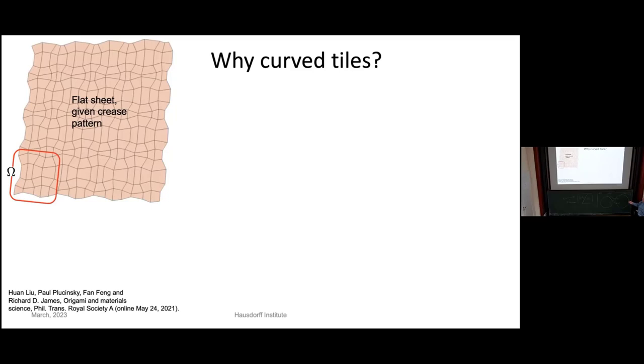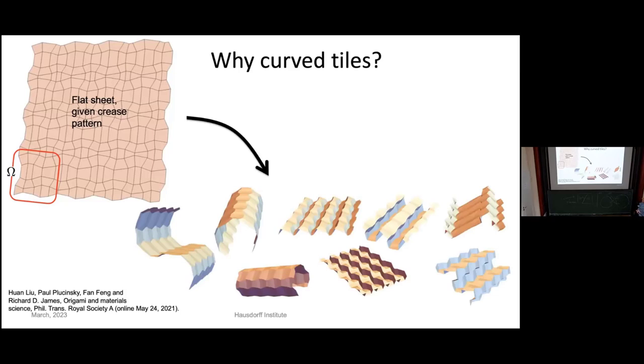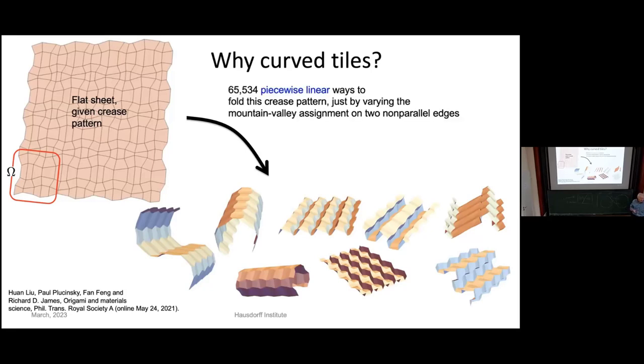At these creases that come out to this edge, that corresponds to whether they fold up or they fold down. But anyway, it's just a plus or minus one you get to assign on every node on this edge, and a plus or minus one you get to assign on every node along this edge. So you assign those, and you get some structures. All of these structures have the same crease pattern. They just have different choices of those plus or minus ones on the edge. You can get all kinds of nice structures. But the interesting thing is that if you figure out, which is an easy thing, how many different ways there are to fold it, there's 65,534 ways to fold this. This is nearly 2 to the 16th power.